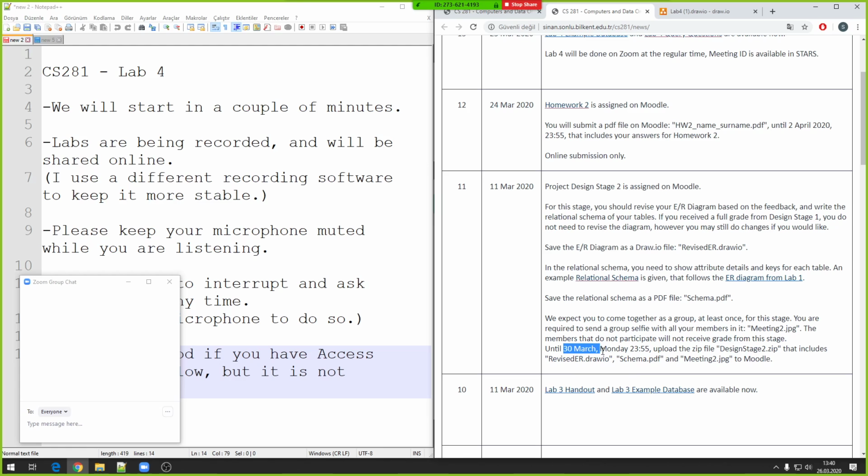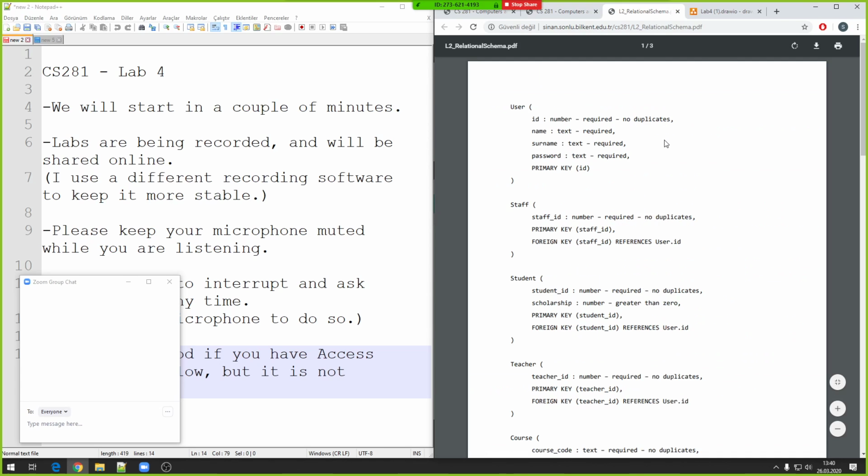Basically, we expect you to fix your ER diagrams if you have any problems. Most of the groups had only some minor problems. Just look at the feedback, fix those little problems, and then create this relational schema, which describes the attributes of your tables and the primary keys and foreign keys.